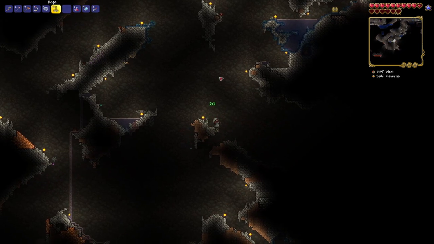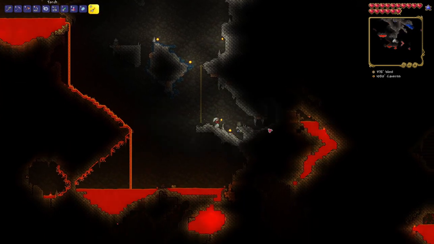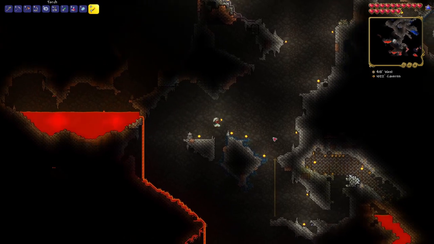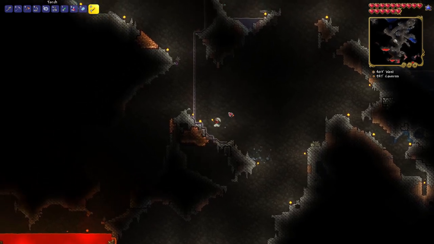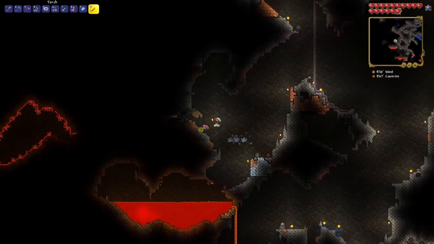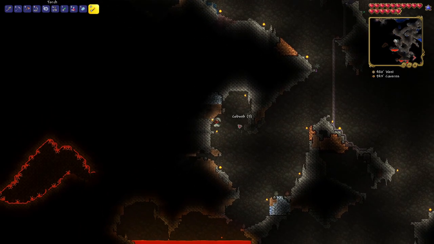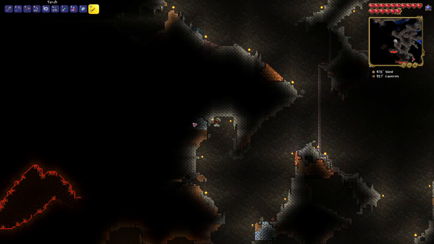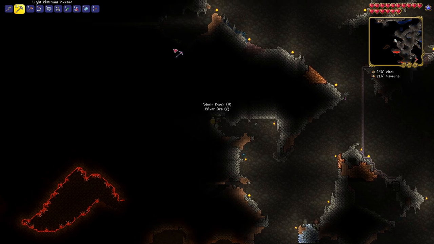Give me the life crystal. Thank you. Sure, it's getting hot down here. Ooh, so much platinum. Ooh. Bam. Got a nose for this kind of thing.